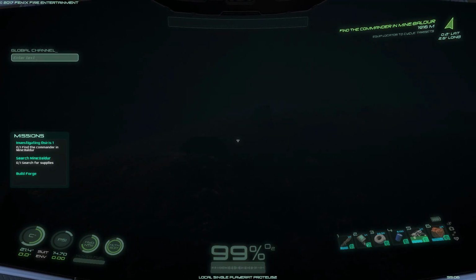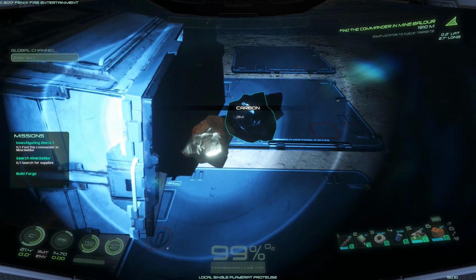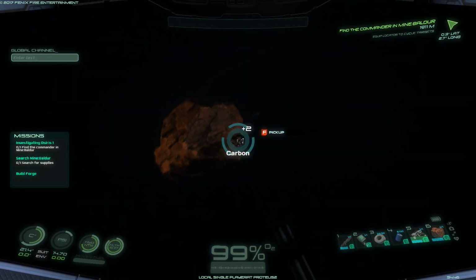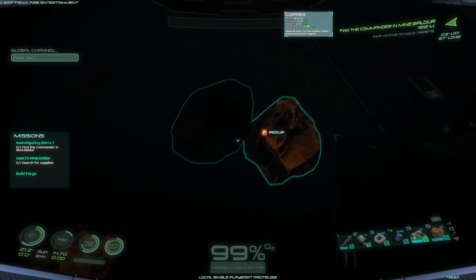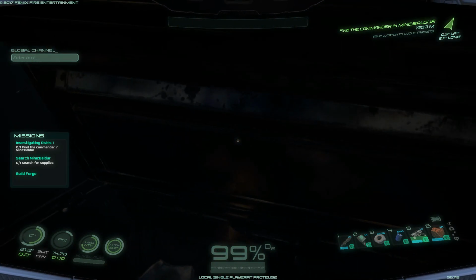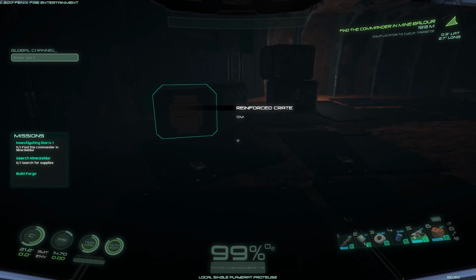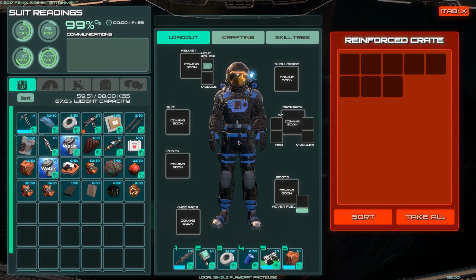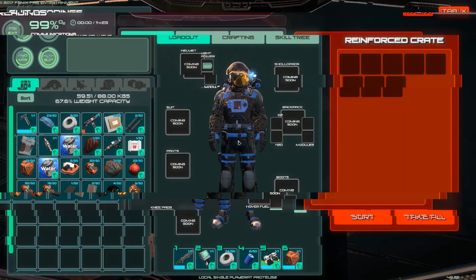Don't see anything over here. Okay, alright. We've got some carbon, some copper. Yeah, this stuff seems to be about the same. I remember this little bit of stuff in here. Come on, give me that copper. Alright, works for me. Let's check some of these containers. See if any of these are empty. Empty.